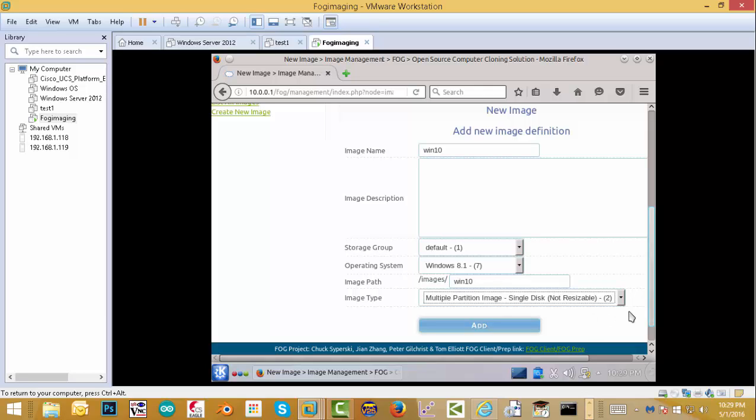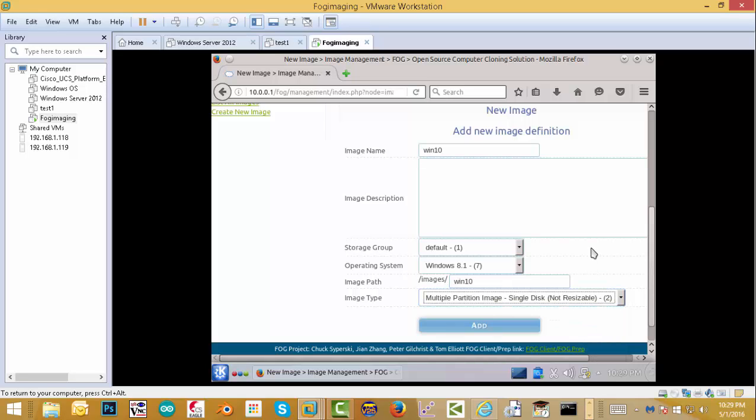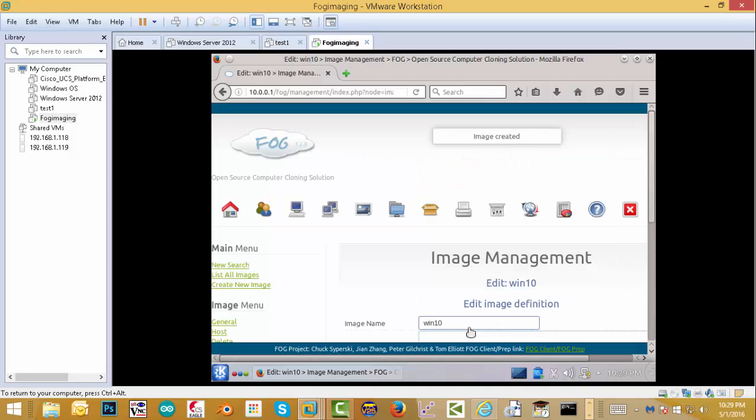Yes, that's a pain, especially if you have different size hard drives. So if you're going to do it on a bunch of computers, you're going to need to do it on that size, or you're going to manually go back and resize those partitions. The technology doesn't quite expand on that yet. It does not work on the resizable option. It just does not work, period. So I'm going to go ahead and add this.